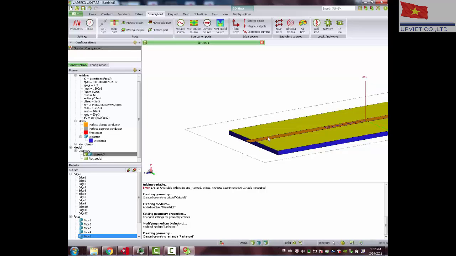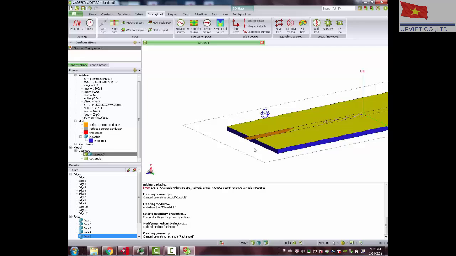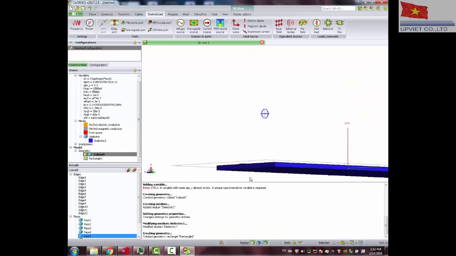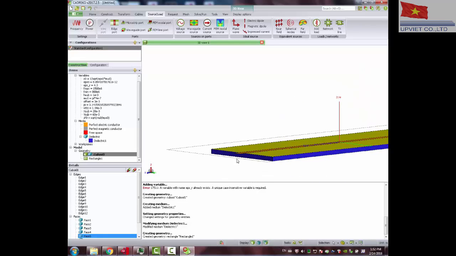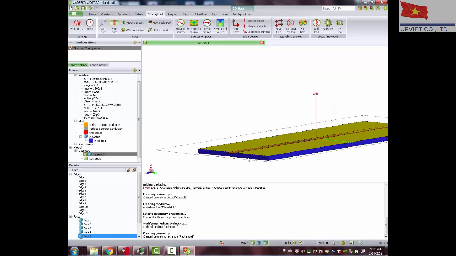So either we place the port inside the dielectric, or we can move it outside the substrate. In this case, you need to make a metallic connection with the ground plane. How do we do this?